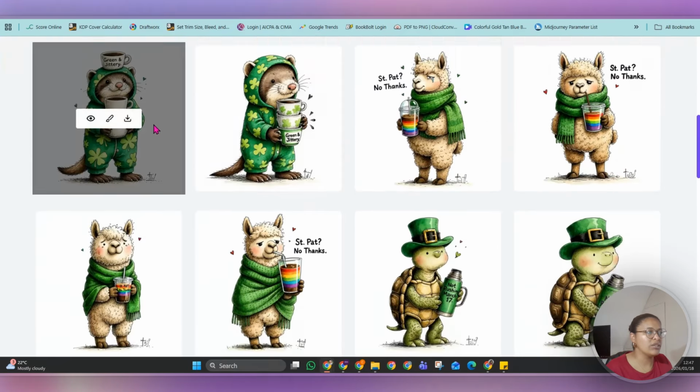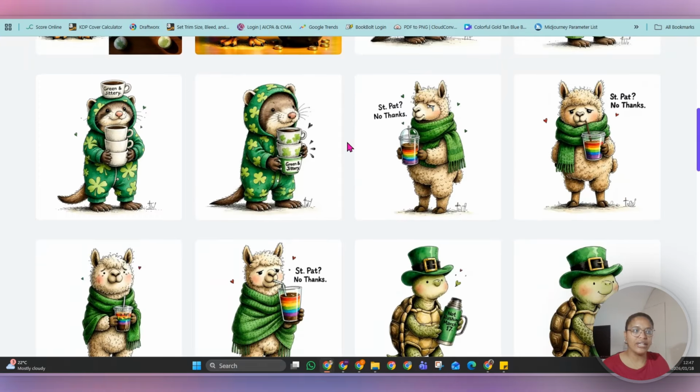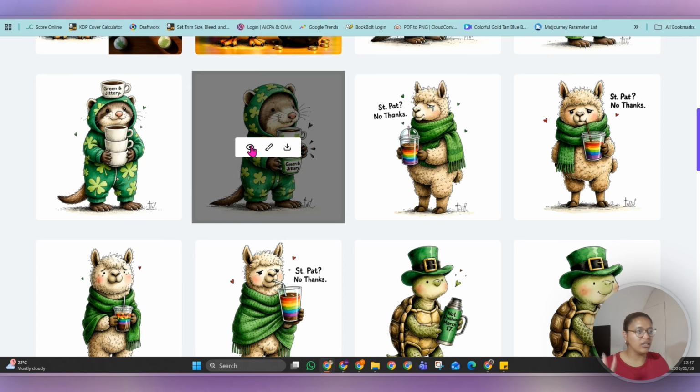So just make sure that what you are mocking up through the art creator is not totally wild and totally different to what you are selling. The reason I'm saying this is because when we did this a year ago, taking your image and mocking it up on a mug and putting it into ChatGPT, the images would come back distorted and the text would be different. Obviously, as we get updates with ChatGPT, the previous versions are not as good as the most current versions. That's what I have been seeing.